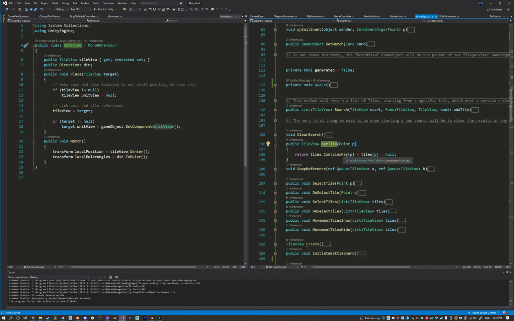Good. Now this returns tiles contains key P. If it does, if not null, is that what's happening? Because of the formatting here, I can't just place something in between. But I'd be curious in knowing, because maybe it doesn't. I could rewrite this. But you see, if it's null, maybe that's what it's complaining about. Does tiles dot something contain key?